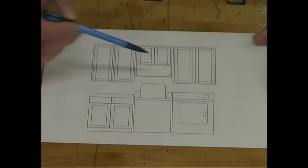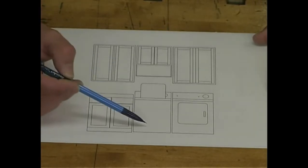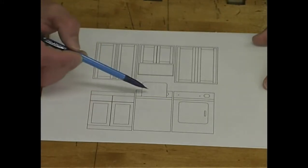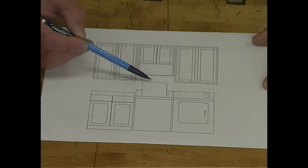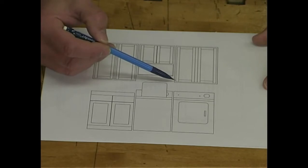As mentioned, these cabinets are for a laundry room. We've got a wash tub, a washing machine that's a top load, and then a front load dryer. Now, because of the top load washing machine, we need to have a little additional height here so that as you open the lid, it doesn't hit the bottom of the cabinets.